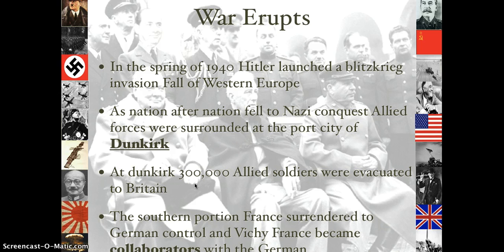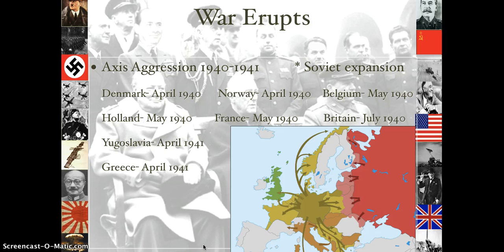So this is probably seen as a defeat, because France falls and these guys have to run away, but maybe a miracle is another interpretation, because these guys are saved. If these 300,000 people or so had surrendered, there would be almost no one to defend Great Britain, at least who's trained and the right age and able and ready. In addition, France surrenders, and part of France comes under German control, and then part of it is given over to what's called Vichy France, simply because they're collaborating with the Germans. I'll go backwards here in just a second and show you this southern part of France will become Vichy France. They'll be controlled by the French, but ultimately pretty steadily influenced by Germany. Sorry, we have to skip the arrows.